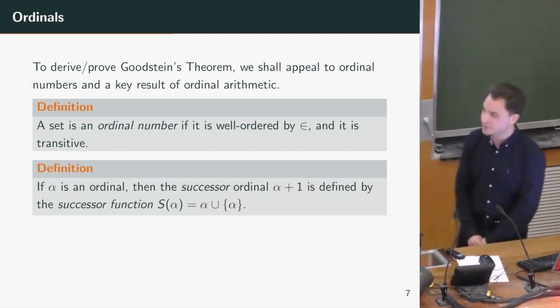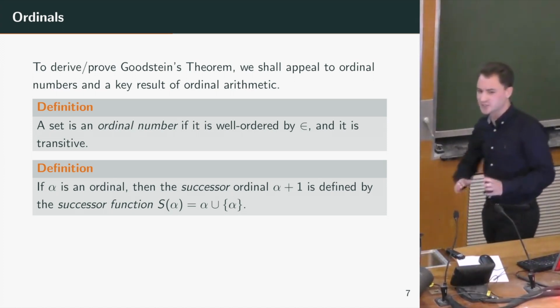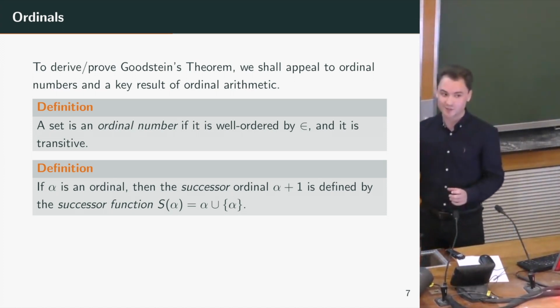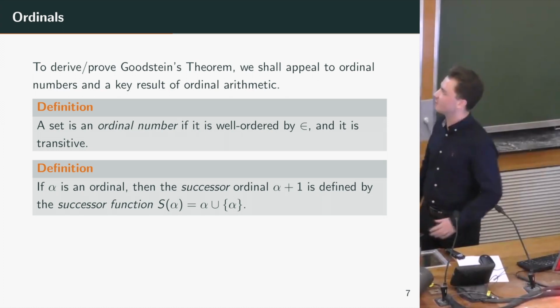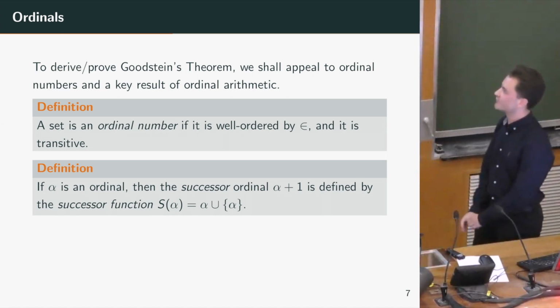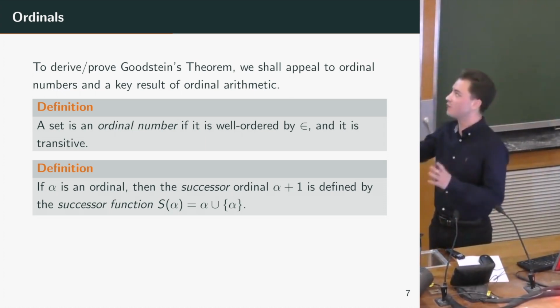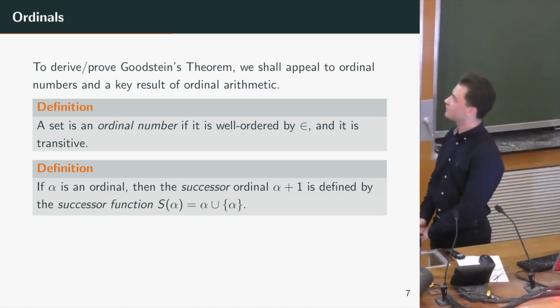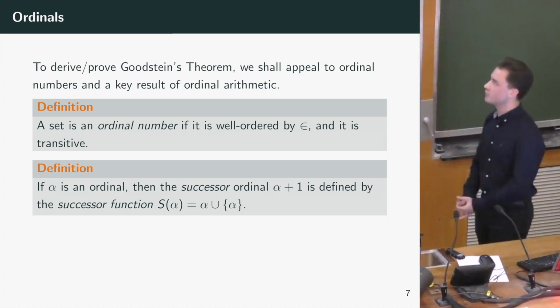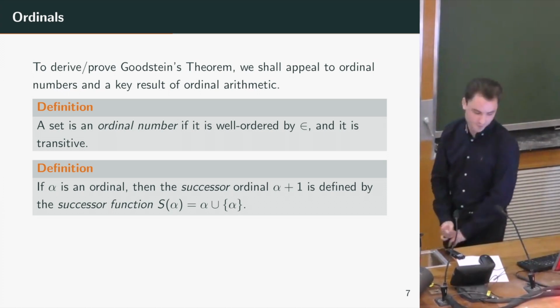And we'll also introduce this idea of a successor function. When we have the natural numbers, if we want to find the next natural number up, we just add 1 to it. But when we're working with sets, you can't just add 1 to it. So we have this successor function, which is the equivalent of finding the next ordinal up. If we have some ordinal alpha, to find the next ordinal up, all we do is take the union of alpha and the set that contains alpha.